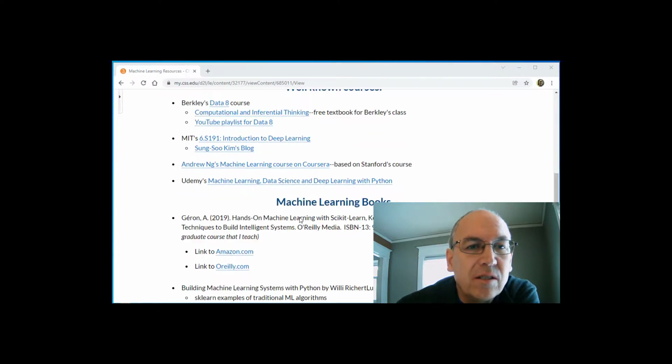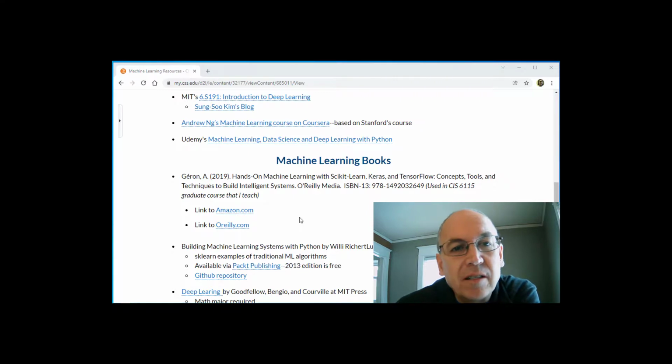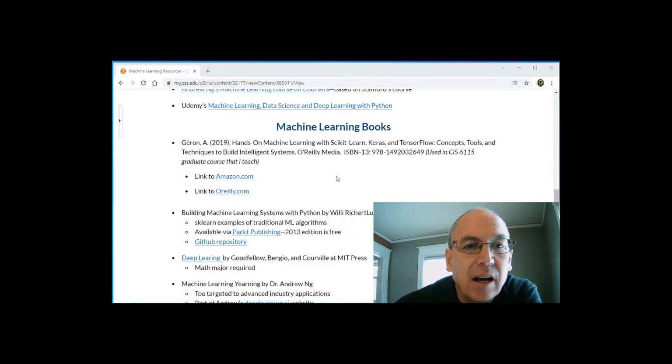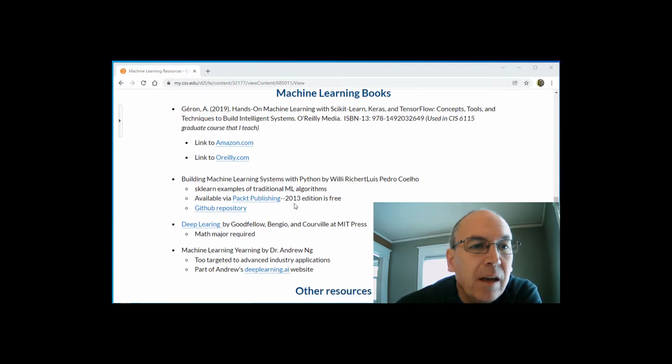As far as textbooks go, I think I mentioned Hands-On Machine Learning, which is used in the graduate level version of this course, and is a good option if you're looking for a book. There are a couple of other ones available. Building Machine Learning Systems with Python, the 2013 edition, is free.